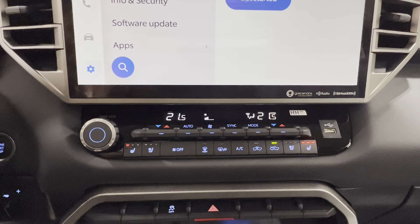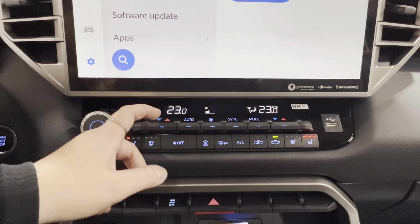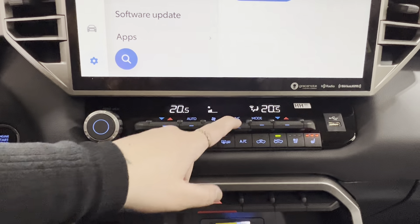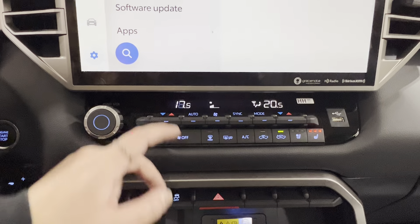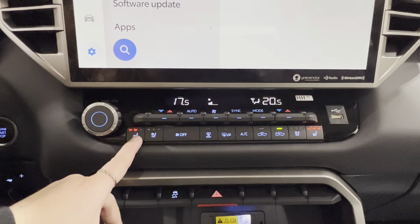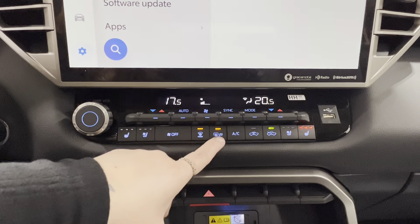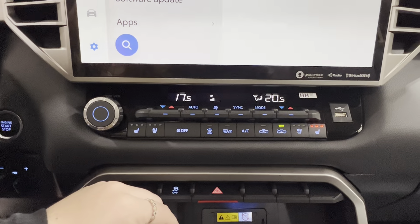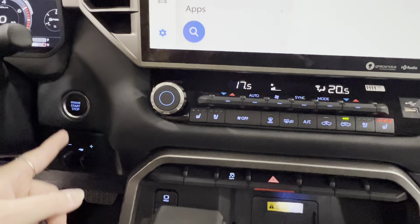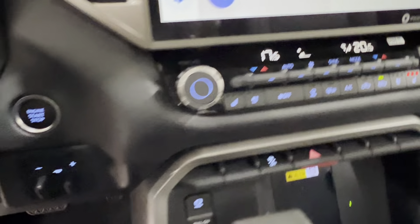In the middle section is climate control. We've got dual climate control up front — currently it is synced up so both sides work together in unison, but you can turn off that sync to allow each side to function independently. On either side we have three levels for heated and cooled seats: blue for cool and red for heat. There's also defrost for the front windshield and side mirrors.